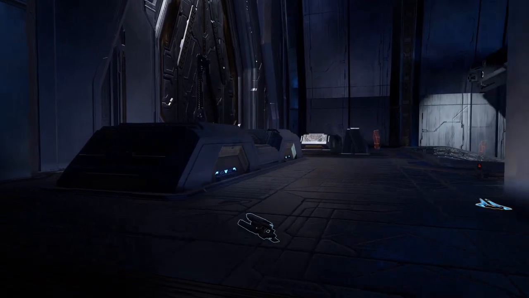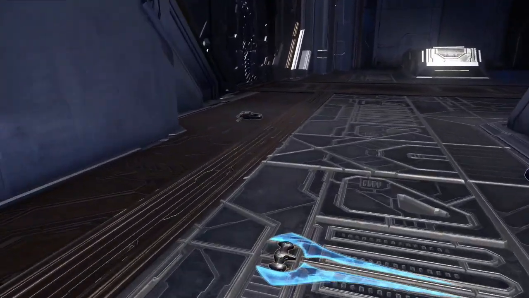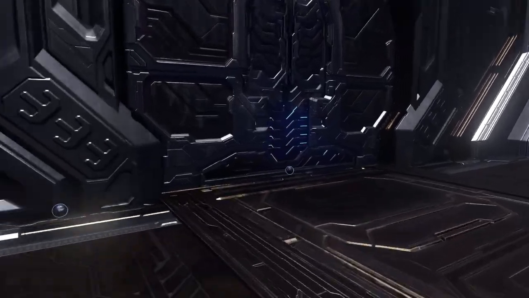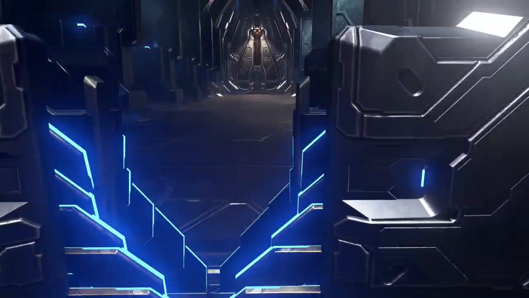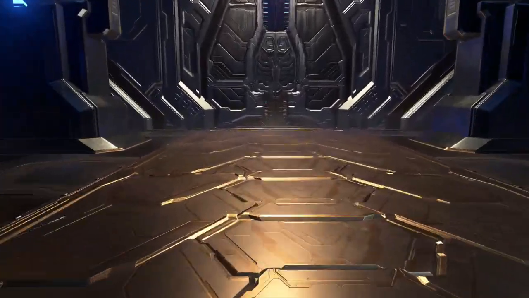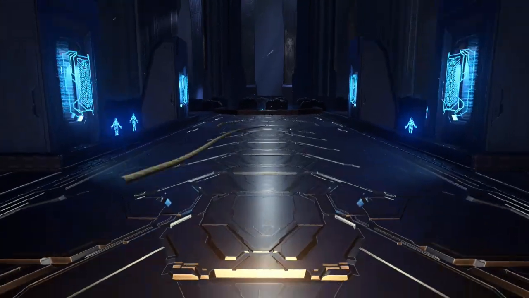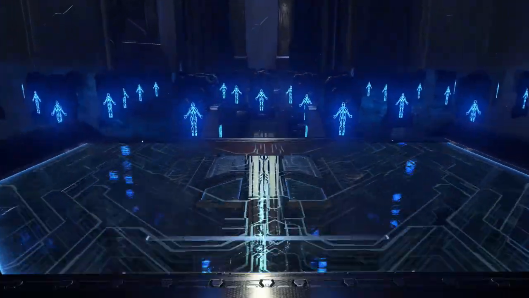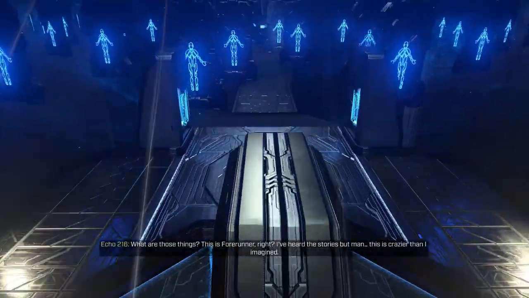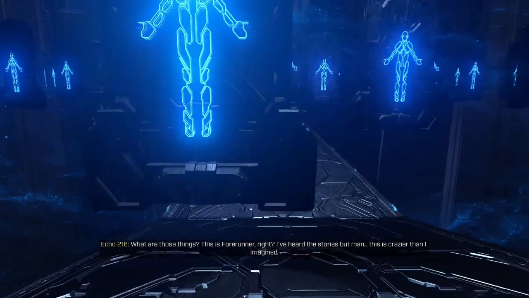Let's go quietly around the corner here. Alright, there's nobody there. Okay. And that's how I take care of this room. Alright, on to the next. And this is where we pick up the weapon, which is the whole point of the mission. Pick up the weapon and get out of here.